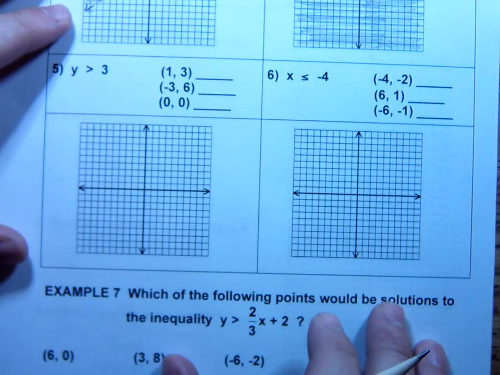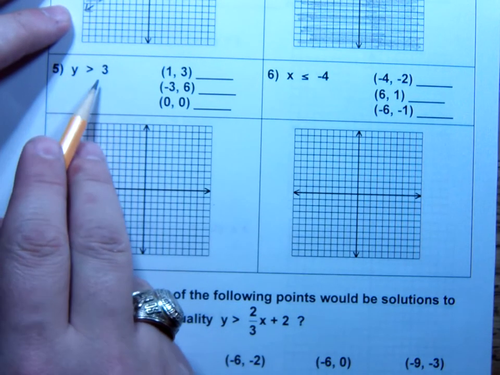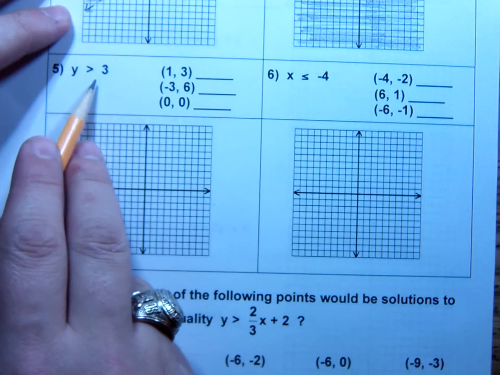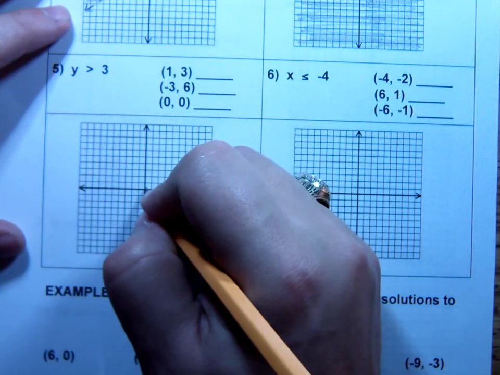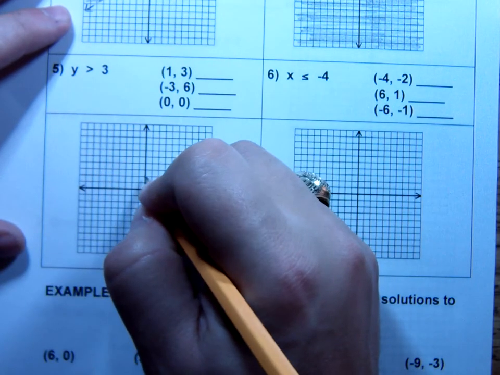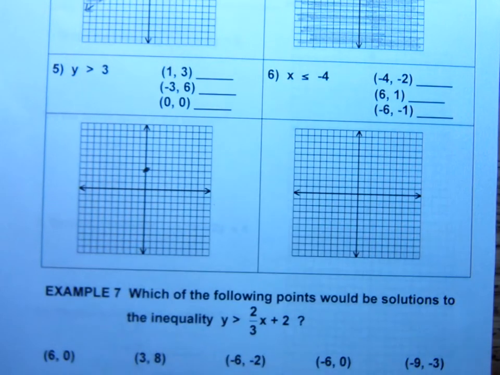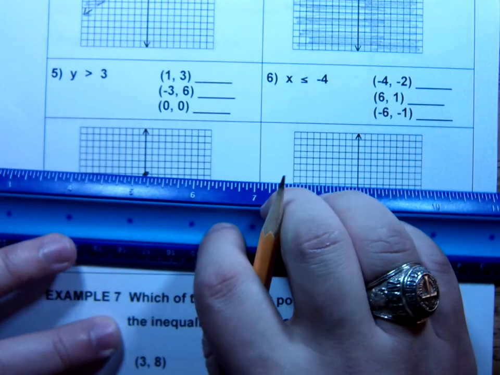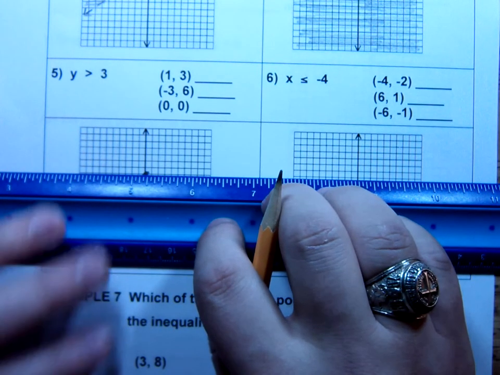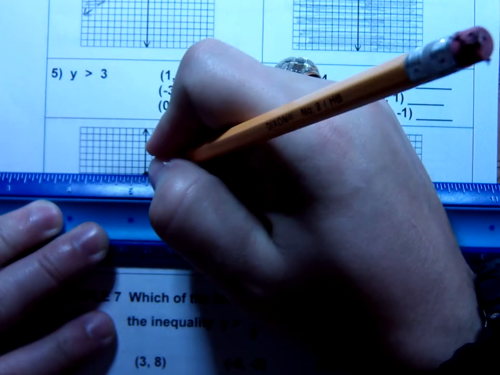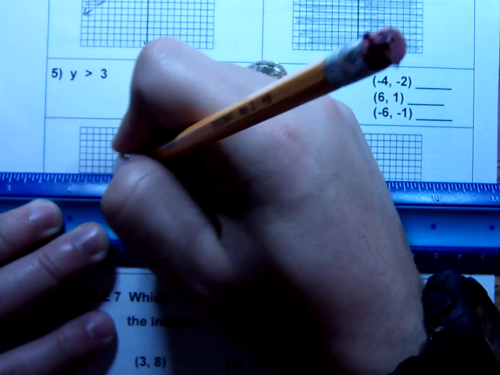Moving right along. Whenever I graph y is greater than 3, what do we notice? We don't have an x, which means we don't have a slope, which means we just go to 3 on the y-axis. That's our y-intercept. And we should have this memorized from the last unit, and we graph a horizontal line. Now, is this a solid or dotted line? That's right. It doesn't have an equal to sign, so it's a dashed line. Make sure it extends all the way across your graph.